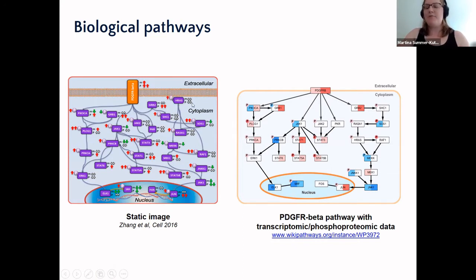And a colleague of mine basically took this pathway image, which was a static image in a paper, and made a pathway model out of it, which allowed us to then load the data set in a quick way in different tools to visualize the data. In this case, we split the box in half. Left half is the mRNA, right half is the protein abundances, and also the phosphorylation states have different colors.